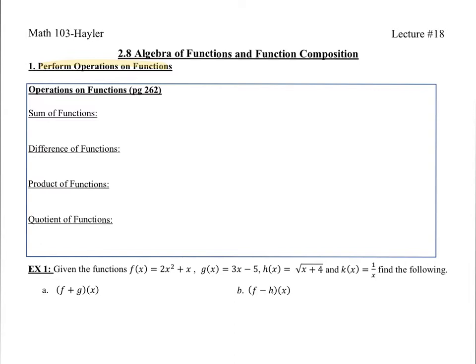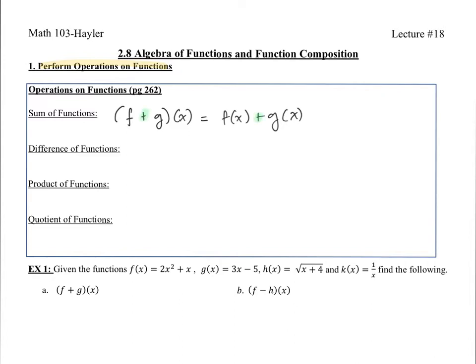One of the first operations is called the sum of functions. It's an interesting notation, but just practice it and you can get used to it. We have a notation like this: f plus g of x. Once again, this is read as f plus g of x, and this is going to equal f of x plus g of x if you have two functions. Generically, we are calling them f and g. So that's the sum of functions. Why sum? Because we have addition going on.